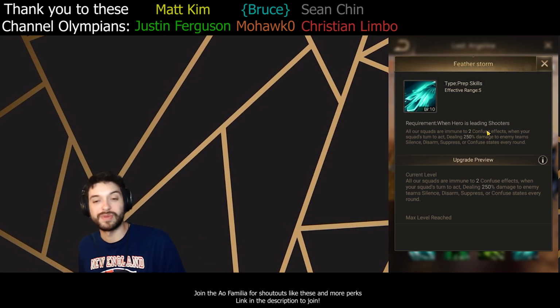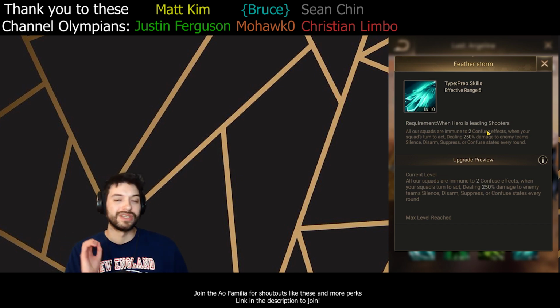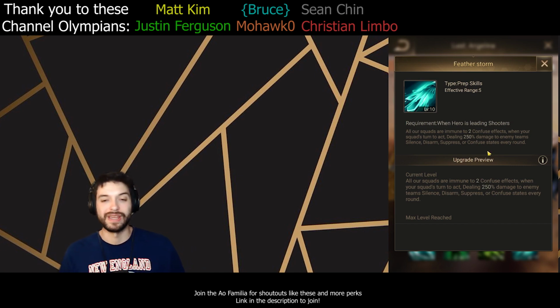Additionally, she deals 250% damage to every enemy squad that is CC'd. Now, this can be big if the whole enemy squad is CC'd. Let's say it'll be 750% damage, but generally speaking, they're not always going to be CC'd. What you do want to do with Lust, though, is pair her with CC heroes. You basically have to, otherwise she just really doesn't do enough damage.